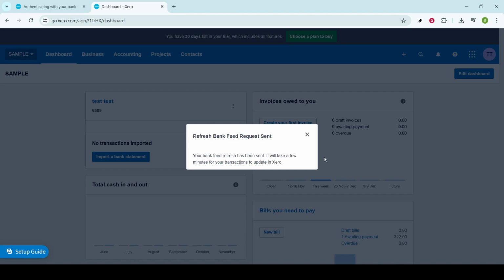For instance, certain banks have arrangements that automatically update bank feeds during the early hours of the morning. So, if you've logged in and noticed that some transactions aren't showing up yet, they might simply appear after the next automatic update cycle. It's also worth noting that the frequency and timing of these automatic updates can differ among financial institutions. This timing can influence when your data appears in Xero. If consistency or update frequency becomes a concern, it might be worth reaching out to your bank to understand their specific integration features with Xero.